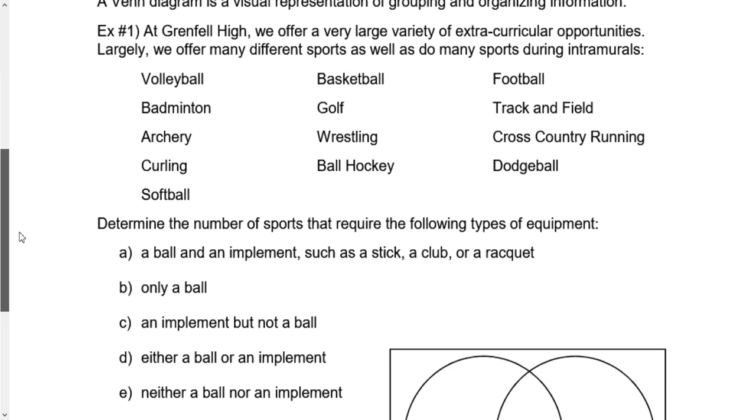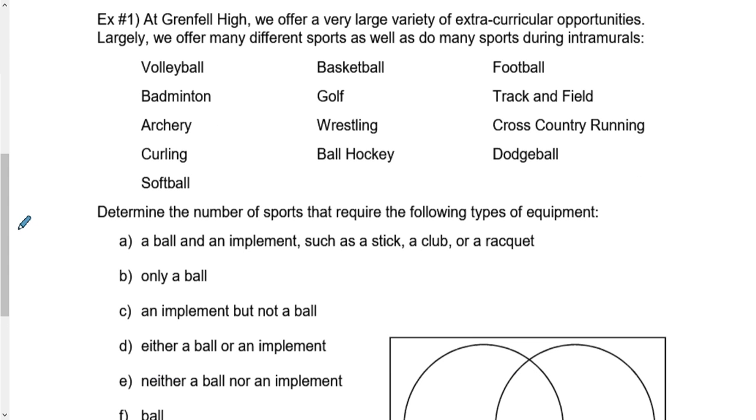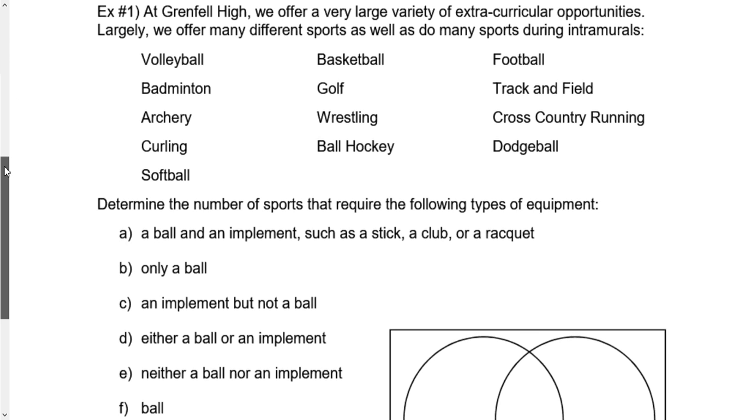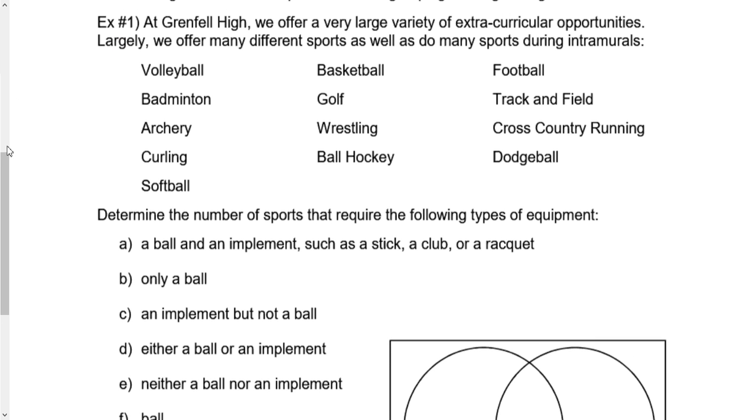So our first example. At Grenfell High, we offer a large variety of extracurricular opportunities. Largely, we offer many different sports as well as do many sports during intramurals or during our phys ed classes. So we have a few different classes, a few different things. We have volleyball, badminton, all of these.